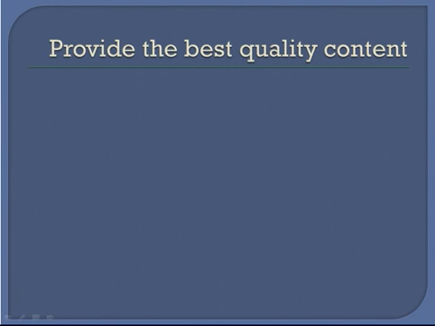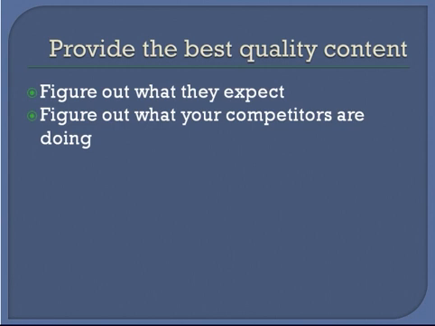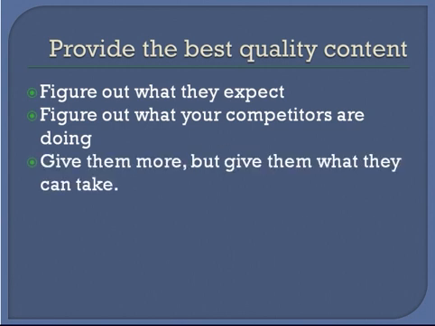Another thing you need to do is provide the best quality content. I know this is somewhat self-explanatory, and you might be thinking, yeah, I know this, but you'd be surprised how many membership sites out there don't actually provide the best quality content. So you need to figure out what they expect and what your competitors are doing right now. What are they providing? Compare their product versus your product. Then your goal is to give them more quality content.